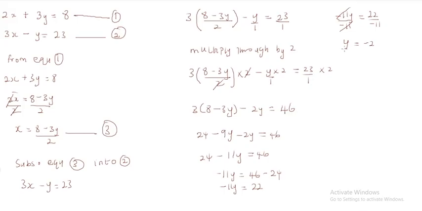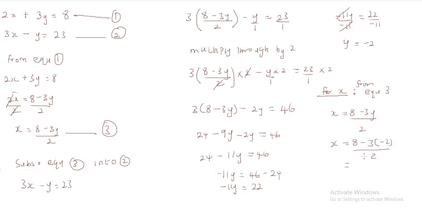How do we get our x value? We can get our x value from any of these equations, but the one I prefer to use is the one that already has x made out for us, which is equation 3. So I'll be using equation 3 for x. This will be x is equal to 8 minus 3y over 2. I already know my value of y to be minus 2, so this means that x is equal to 8 minus 3 open bracket minus 2 over 2.